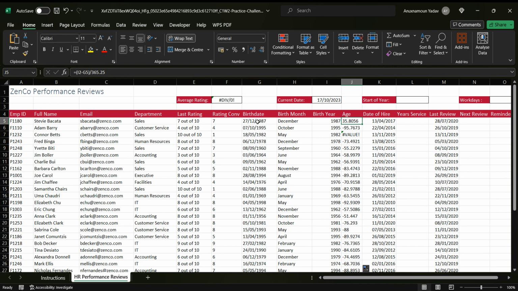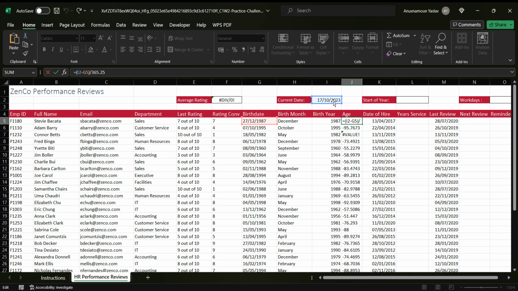This is the built-in behavior of Excel that with the ongoing calculations, Excel just shifts down one cell. So we want to tell Excel to keep this cell the same for all the calculations.